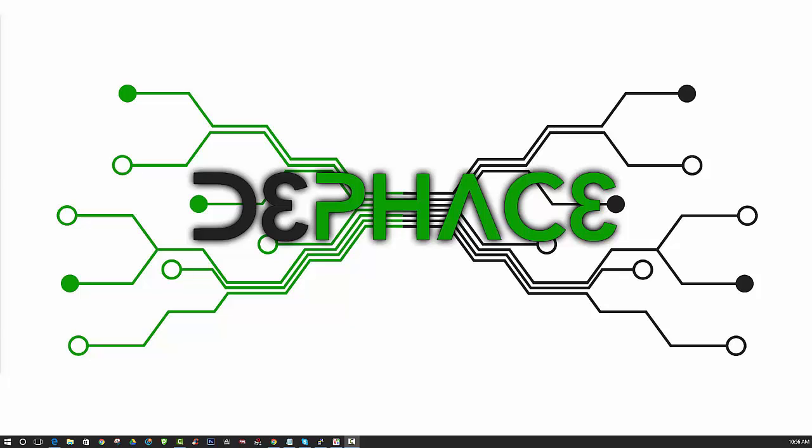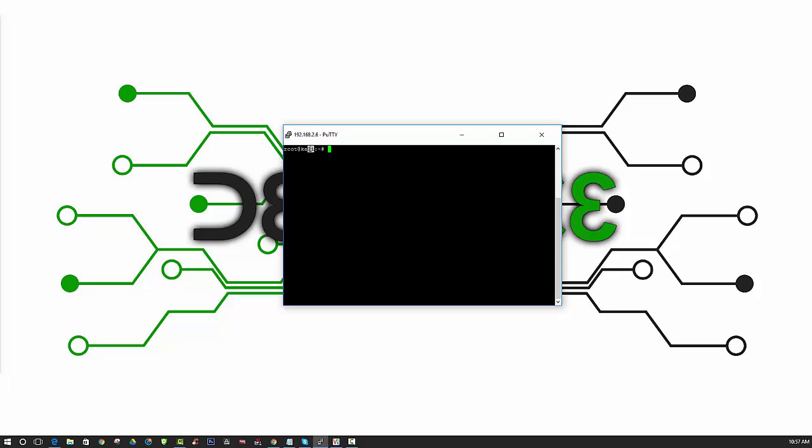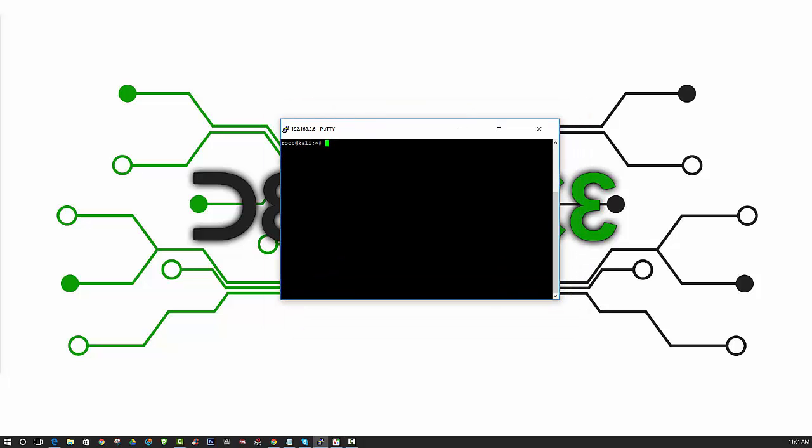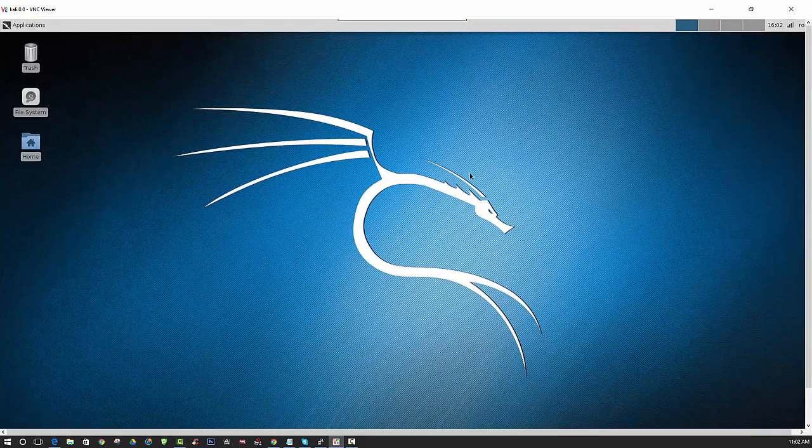So you want to display an SSH warning message to a user before they log in, and a message to the users after they log in. So first you will need your operating system up and running, so you can log in through SSH, which I already have myself logged in here, and as you can see I am using Kali Linux as my operating system of choice. Now, you may be using a different operating system. As long as your operating system supports SSH, you shouldn't have any problems following this tutorial. And like I said, you can either log in using SSH, or if you want to boot up into the operating system itself, that is fine as well.